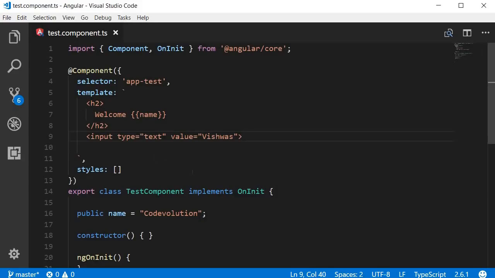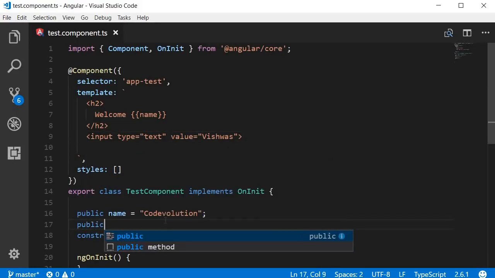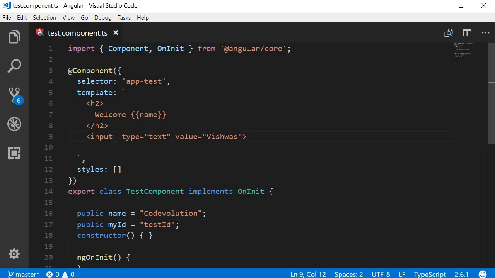So let's go back to Visual Studio Code. Let's create a new property, and this I'm going to call public myId is equal to testId. And we need to bind this value to the HTML ID property of this input element. And here is the syntax. We enclose ID within square brackets, and to this we assign the property.